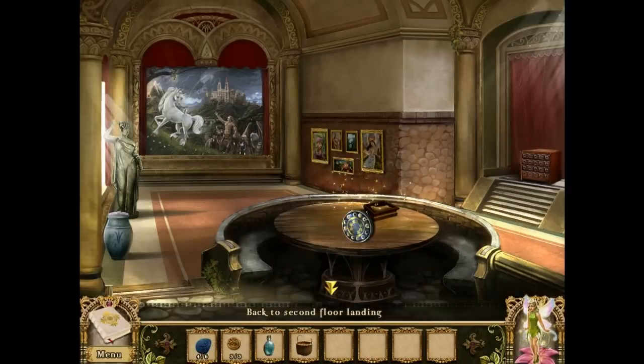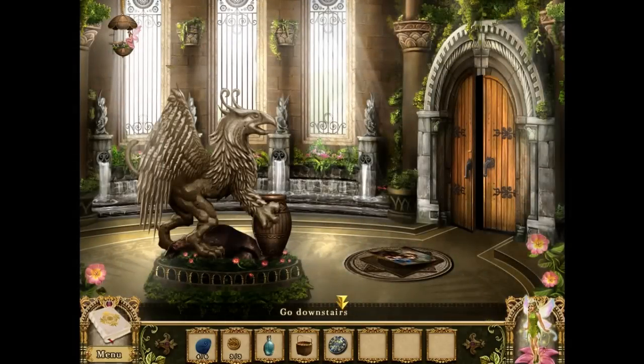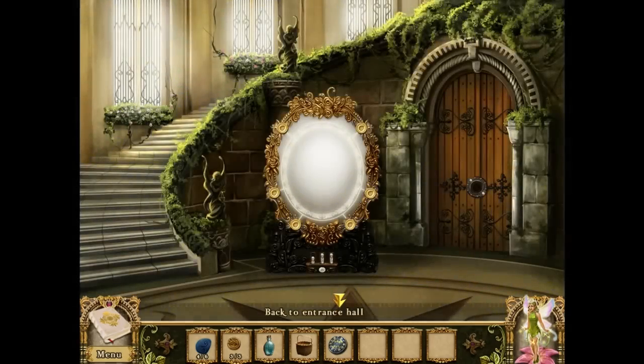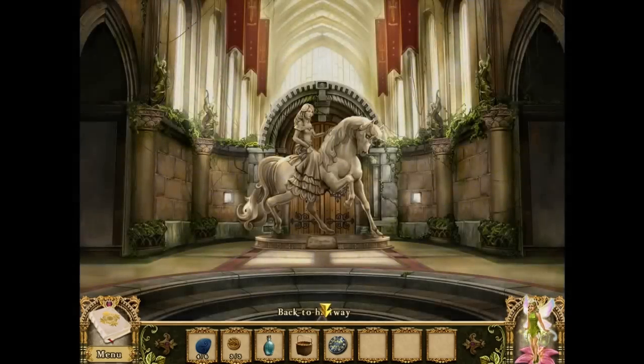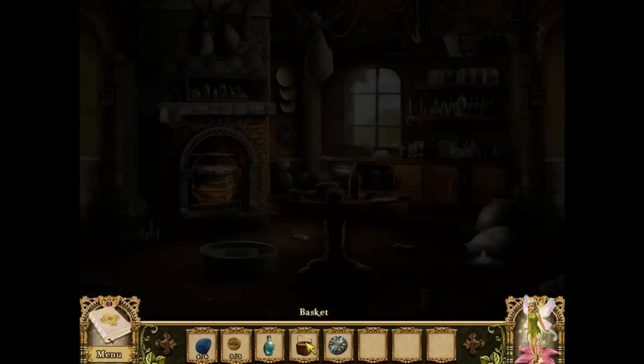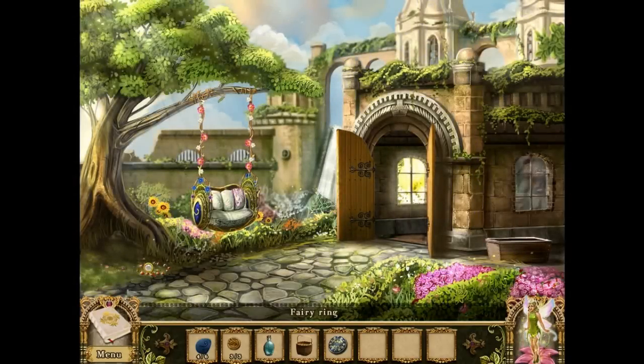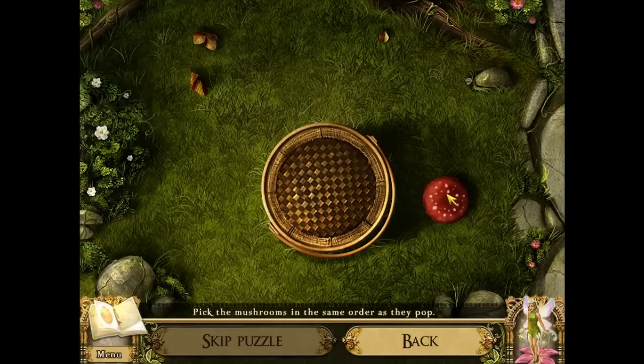Fantastic, very nice. So let me see, I've got a couple more puzzles I'll solve and then I'll end this video. Maybe not a couple more puzzles, basically just one, the basket. I have the basket. So let's solve that single basket puzzle, which requires you to go all the way back here to the fairy ring. And this is another repeat the pattern puzzle.